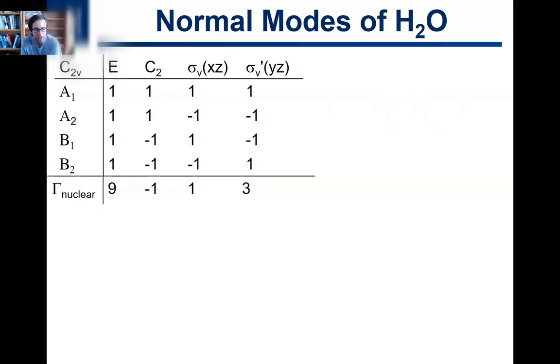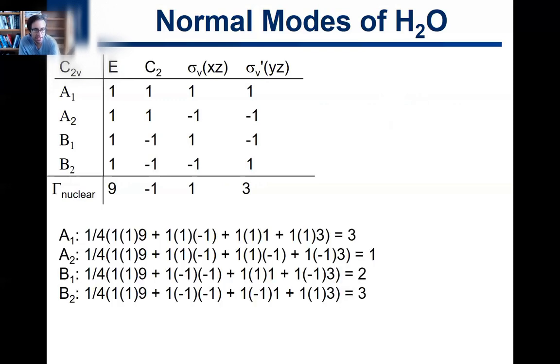It's a reducible representation in C2V that describes the symmetry of all the different degrees of freedom that these molecules have that are orthonormal to one another. So it's setting up the conditions for describing basically all the different ways that these atoms can move that is compatible with the symmetry of the molecule. And in order to get out the normal modes, we're going to have to reduce this reducible representation and then subtract off the translational and rotational modes.